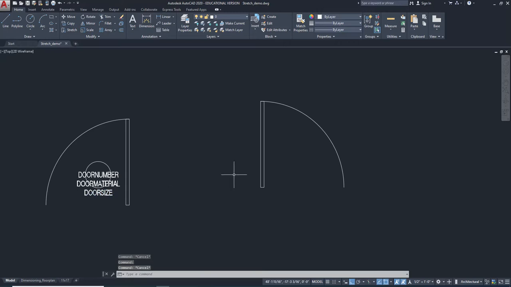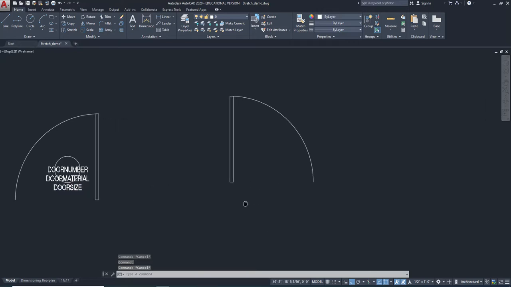Okay. If I had created a window block, things that I would add into the attributes would probably be the window number or window letter, the window material, window size, right? Whatever applies to that specific block. We're going to be creating a title block today, and in that title block, we're going to have things like course number, assignment number, scale. Okay, so really the attributes are fairly generic. You can apply them to anything, and you just make them specific to that item.